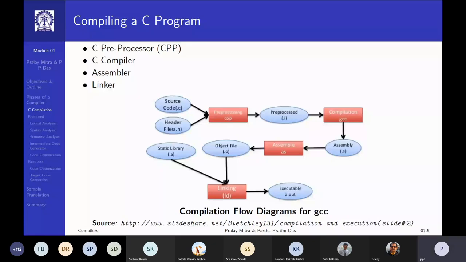So what you have in C is a C preprocessor, which takes your source code, the .c files and the included .h files. What it does is process the preprocessor directives like #include, #define and all that, does textual editing, and creates a totally flattened source file at the output, which, if you take a specific output in GCC, is a .i file.